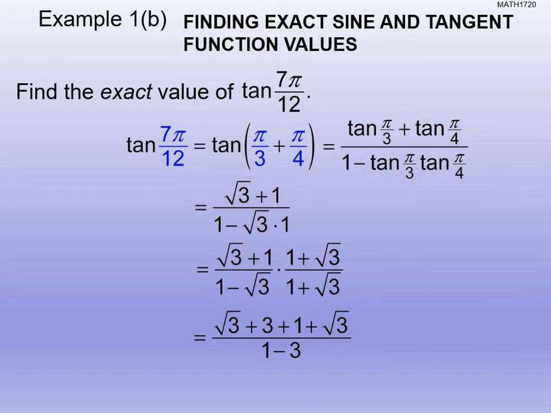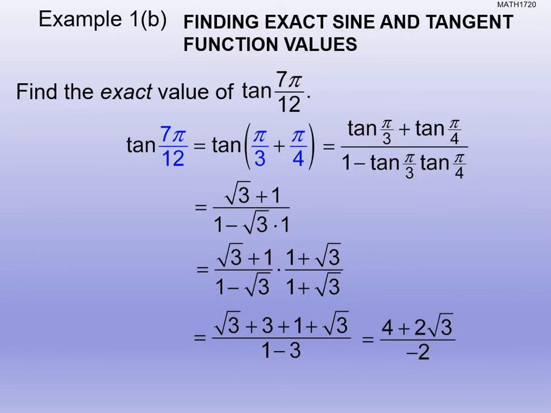In the numerator, you need to multiply all of those out. So that's going to be your FOIL method or your box method, right? You're multiplying two binomials: the quantity square root of 3 plus 1 times the quantity 1 plus square root of 3. When we do that, we get square root of 3 plus 1 plus the square root of 3 all over the denominator. When you FOIL that out, or use the box method, however you want to multiply your binomials, you end up with 1 minus 3 in the denominator.